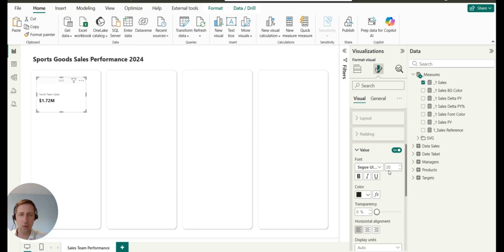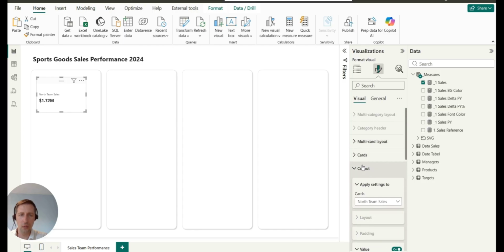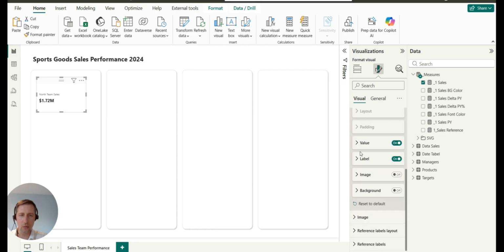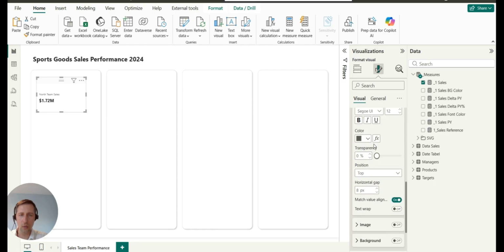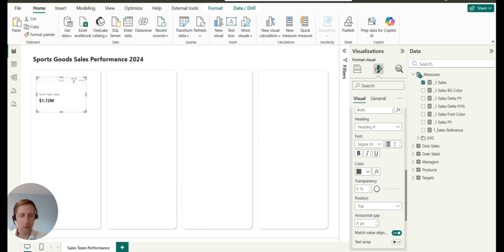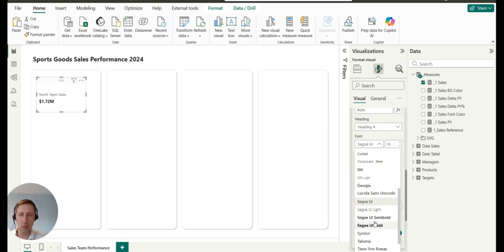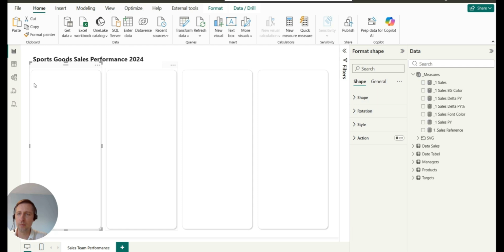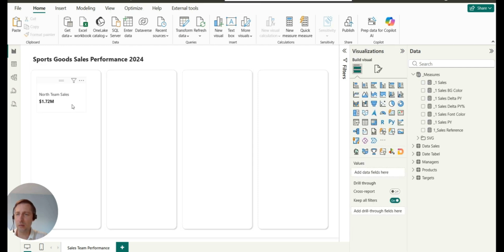And for our North team, I would like to use callout label about 16. Make it bold or semi-bold. Maybe semi-bold looks better here. Yes.